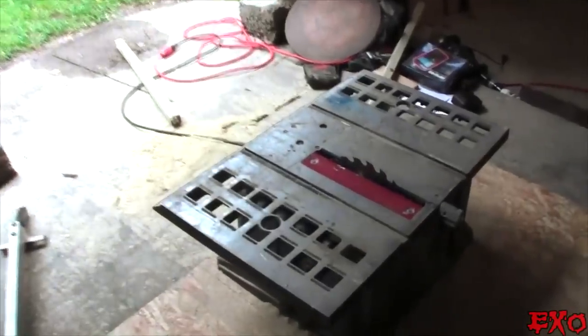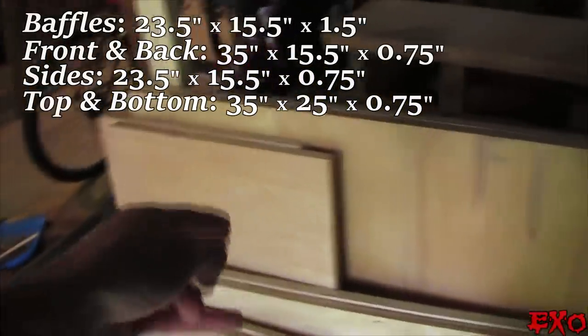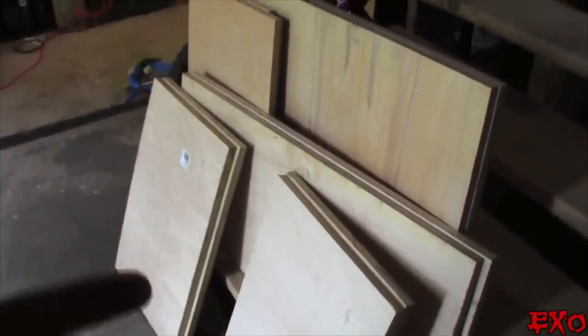Alright guys, sawdust was flying and we got all of our pieces cut for the fourth order. We got the first baffle, the second baffle, the front and the back, the two sides, and of course the top and bottom. Now we're going to get everything plotted out, see what it looks like, and then get going with our glue.